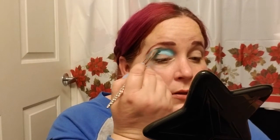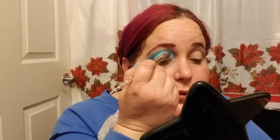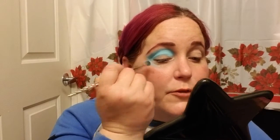I've never done it before, and I'm always willing to try new things. So, look at how pigmented that is. Isn't that crazy? That's a pastel shade. This is from Strobe Cosmetics. And I might still have some blue left over from another look that I did, because, no, not blue, green. For some reason lately blues and greens have been staining my eyes more than the reds and the pinks. It's really weird.